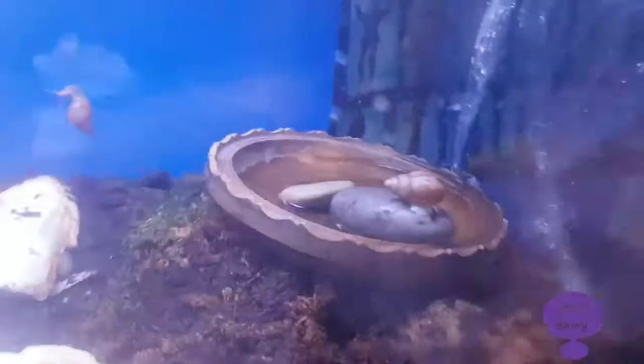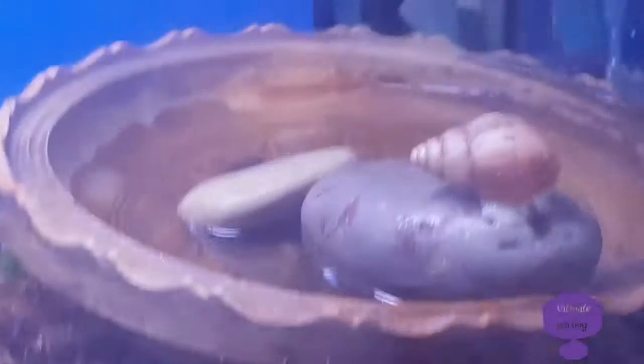And I got this lovely bowl that I stole. No, my sister gave me this bowl to use because I asked her if she had anything that I could put water in. I was thinking like a small container, and she gave me this giant, beautiful bowl. I love it. It's not something you would hear very often, calling a bowl beautiful, but there you go.